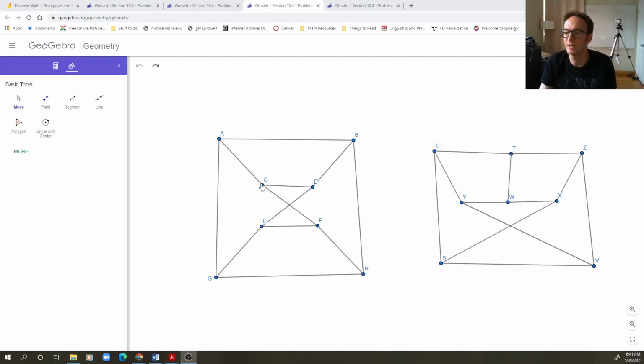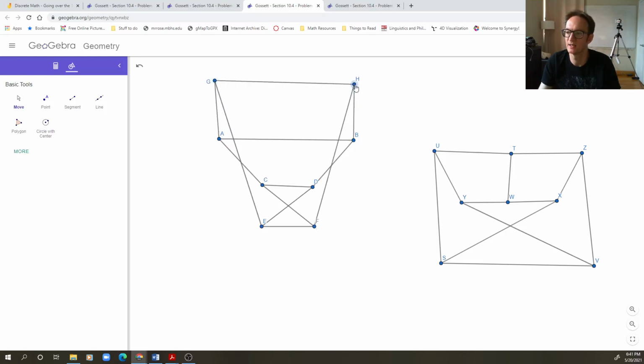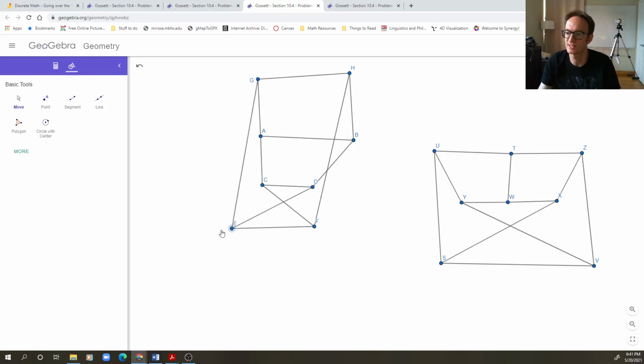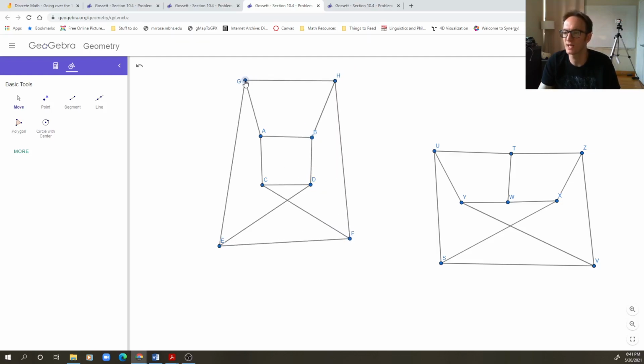I don't really know what to do, but things are possible to do. For example, I have these sort of two adjacent 4 cycles. And so one thing I could do is make those two 4 cycles adjacent by just dragging like this. This is not the elegant solution from this kid, but I can't remember what that is.